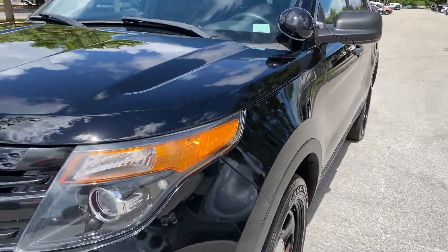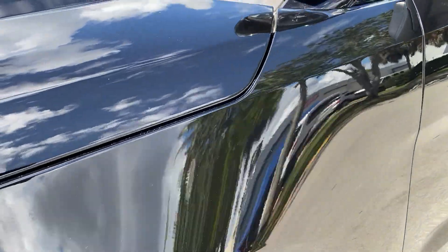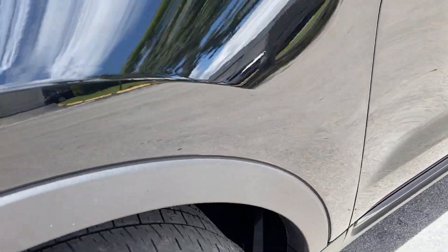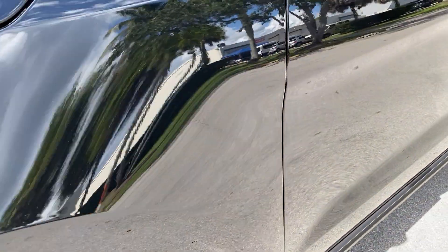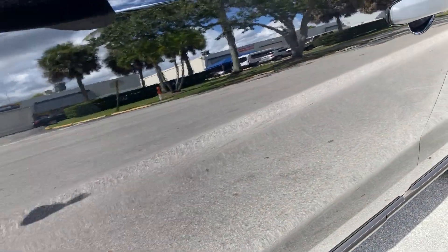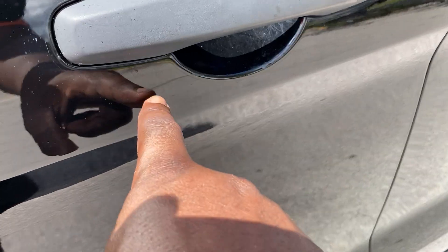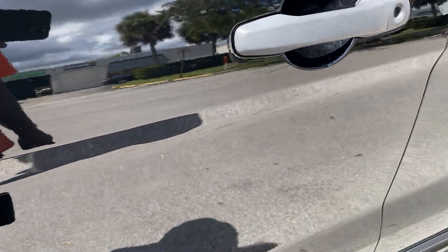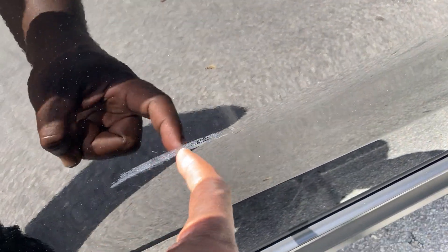Of course, I always start with the driver's fender first, pointing out any defects I might find. I don't see much on this driver's fender. It looks amazing — I would dare to say there are no defects there. Driver's side front door, nice and straight, as you can see. Small scuff here — the smallest of the small. Back out about six feet and everything looks great. This just looks like a little wax residue or something. That should come right off.